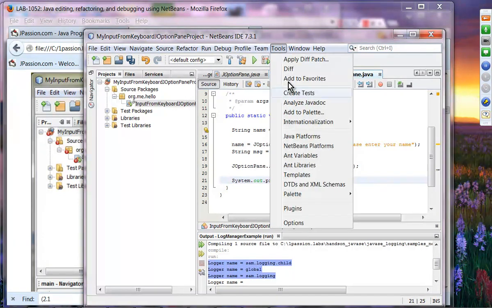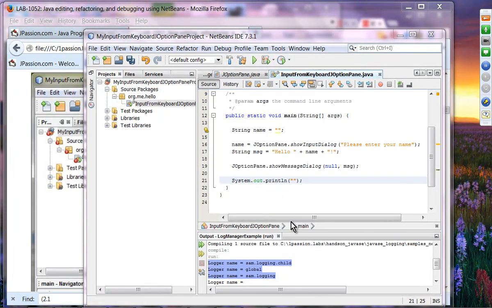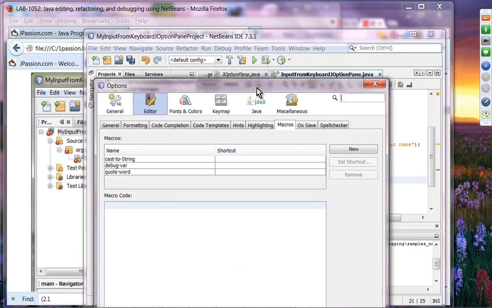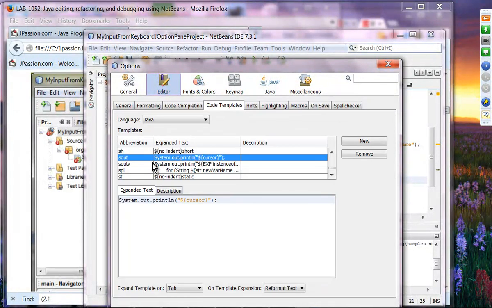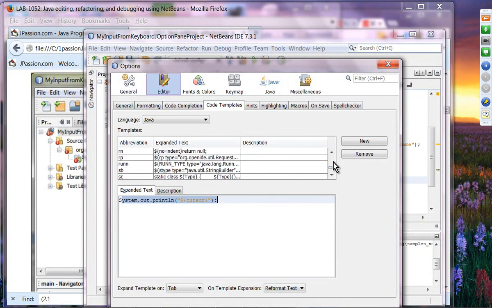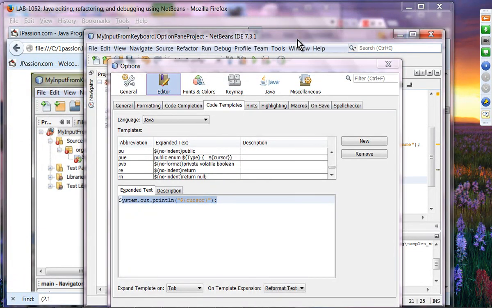You go to Tools, Options, then Editor, and then Code Template. You can see sout is defined like this. In fact there are a lot more, like tryout and things like that. So that's how I can just type sout and expand it.